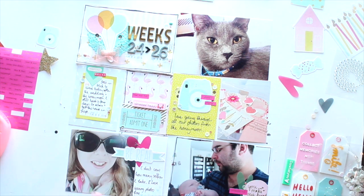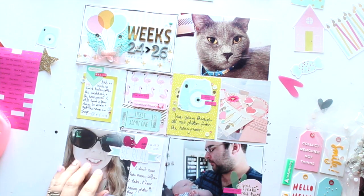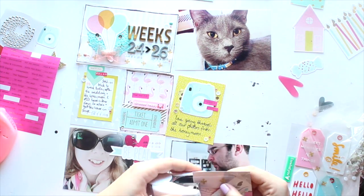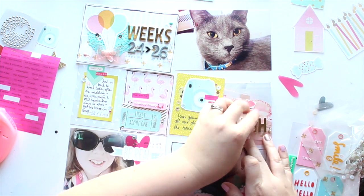And then this ephemera piece, the Be Real, it's crossing over the photo. It's cutting my eye off, but I don't care. I know what that corner of my sunglasses looks like. It's not a necessary part of the photo, but I like overlapping things and pushing the boundaries of overlapping things or drawing on things.